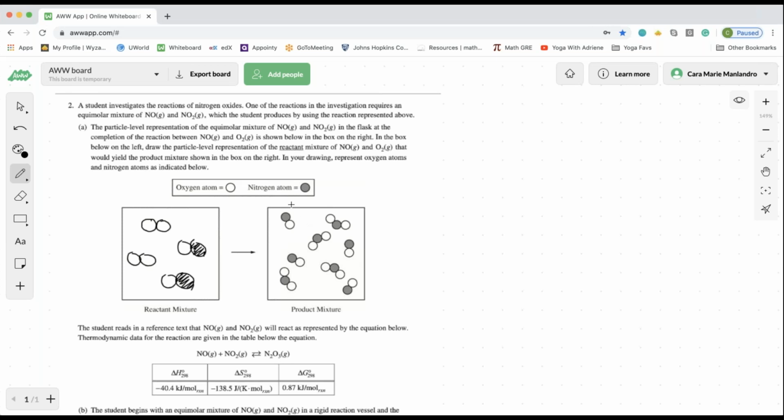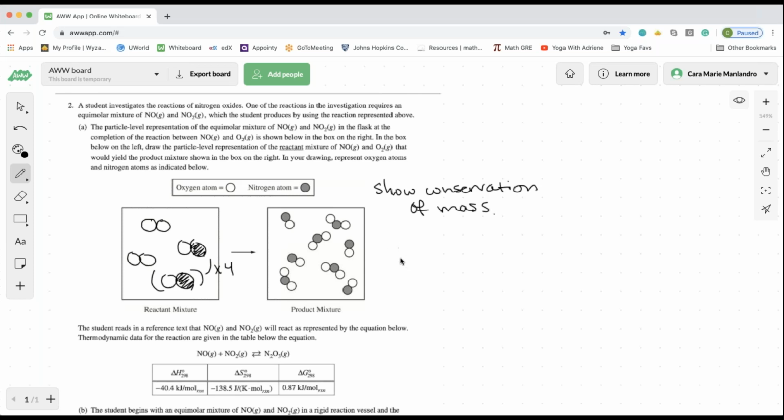Now the tricky part is that it's a little more difficult than this. We actually have to show that there's conservation of mass. If I look over here, I have 1, 2, 3, 4, 5, 6, 7, 8 nitrogens. So I need to have 8 NOs. So I need like 8 of these. So I'll just say times 4. And then I need the oxygens to balance out as well. Kind of an annoying question, but does everybody understand what they're going for there?